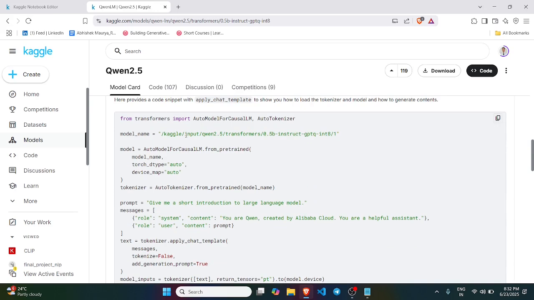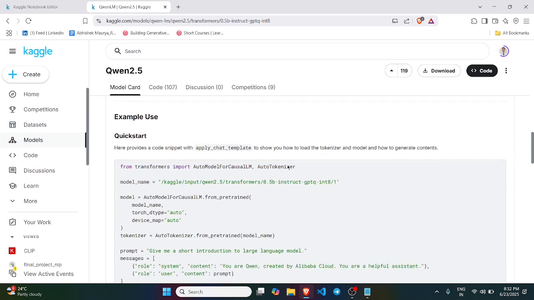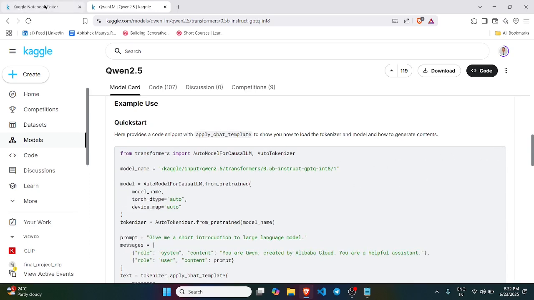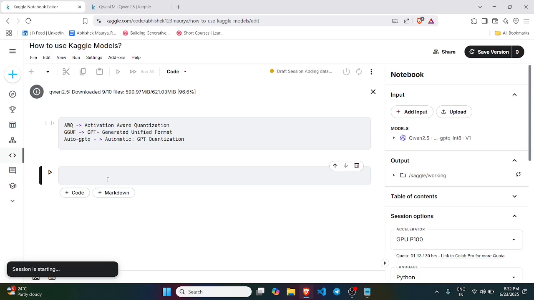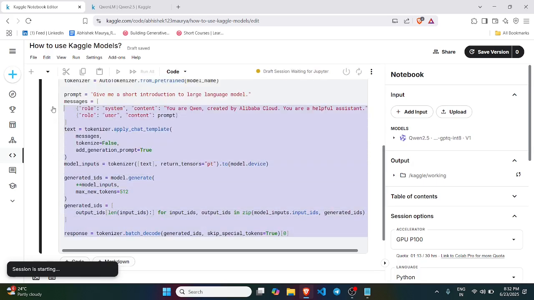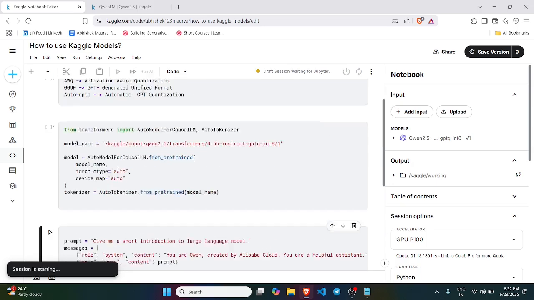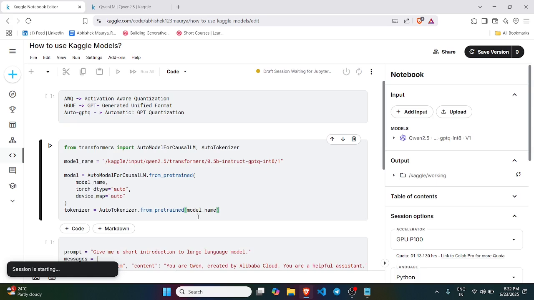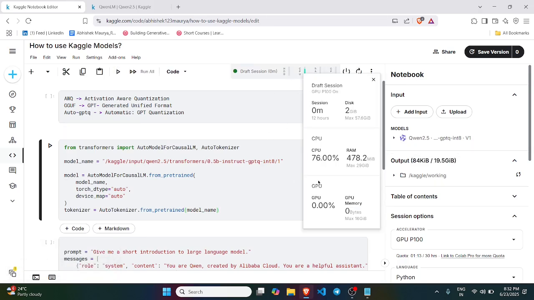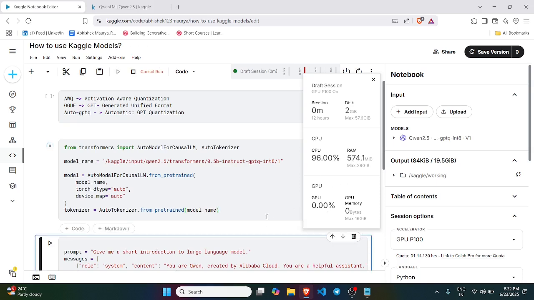So if you go to the model page, you will get this getting started code also. Generally, it has been provided for a quick start. So I will copy this and move on to my notebook. I will break down this one for you so that it is easy to understand, and we can verify how much memory it is taking. So the 0.5 billion model in int 8 precision should take around 0.5 GB only. Okay, so as of now, my GPU is completely empty. So let's load this model.